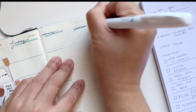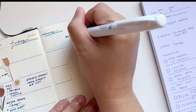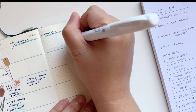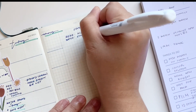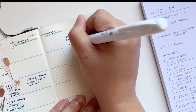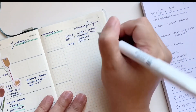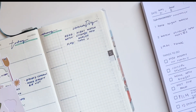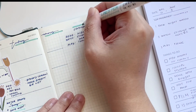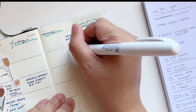Here I'm putting down headers once again, and this is my currently list. These are the three things I'm either reading, watching, or playing. I'm reading a Terry Pratchett book, I'm watching Star Trek Strange New Worlds — it's wonderful, I highly recommend it if you're into Star Trek or sci-fi — and I'm playing Tunic right now. This is the second run; I've already finished the game and just wanted to play it some more. I used one sticker for my currently side to note down my current favorites of the week.